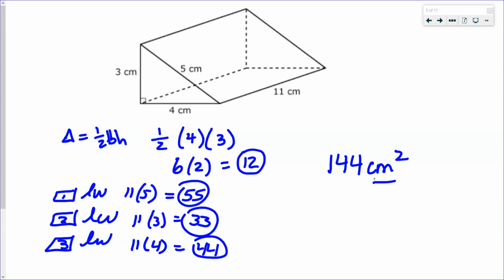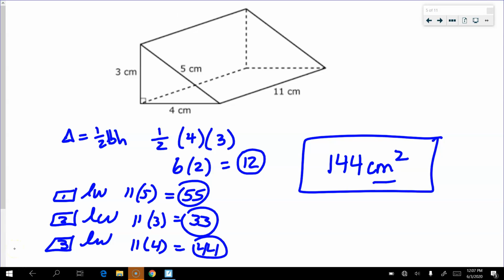Okay, so 4 steps. Find the triangle, times by 2, then you have both triangles, find each rectangle, add them all together, and get your answer. Not super tough, just make sure that you don't miss any parts. And again, on that last question, it was asking only for certain parts of the prism, so just be careful on your word problems and you should be good to go for your lesson on this part. So I broke this video into 2 parts, so make sure you watch the next one first before you actually do the assignment, and I'll see you there right away.